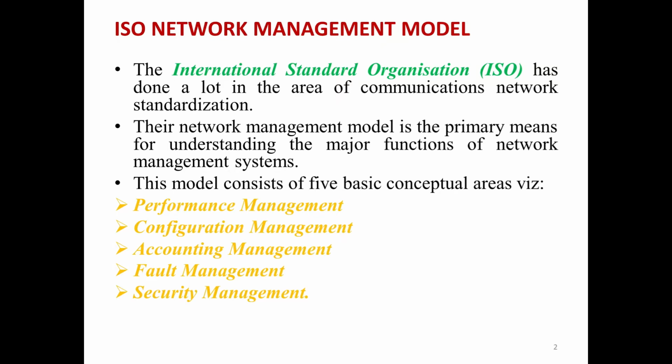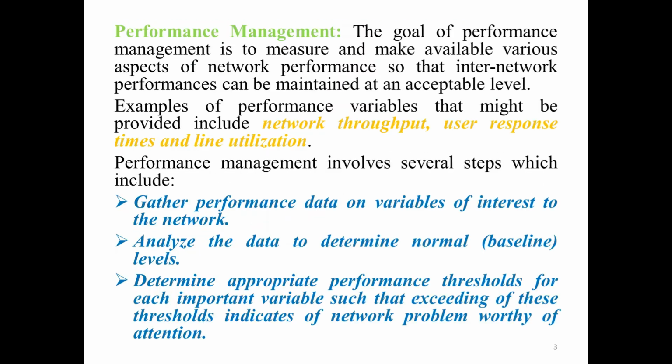The International Standard Organization, ISO, has done a lot in the area of communication network standardization. Their network management model is the primary means for understanding the major functions of network management systems. This model consists of 5 basic conceptual areas: performance management, configuration management, accounting management, fault management, and security management.